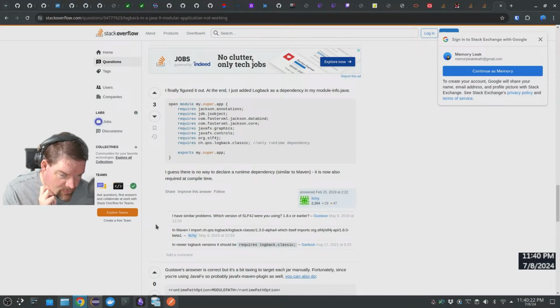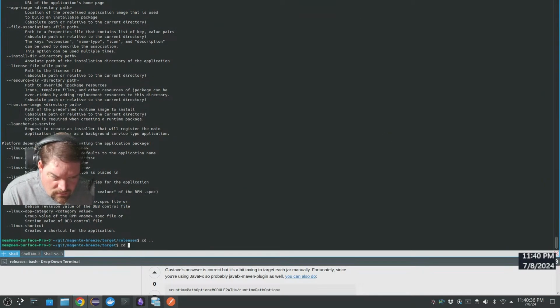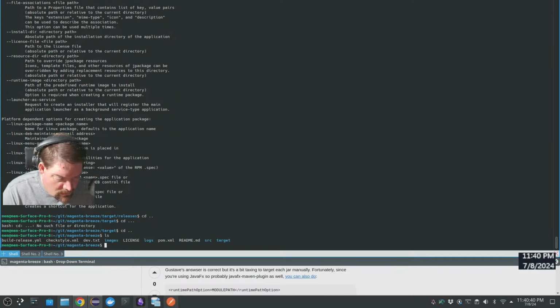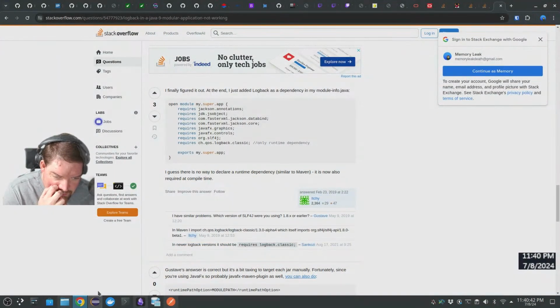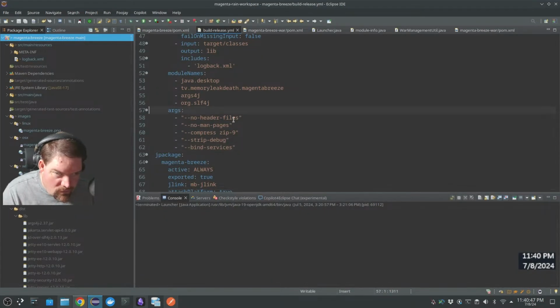Yeah, in newer logback versions it should be requires logback.classic. Okay. Alright, we'll do that. So let me go in here, get rid of this.